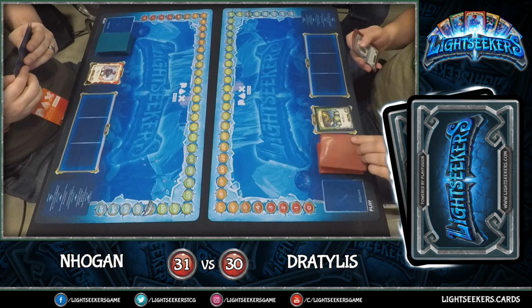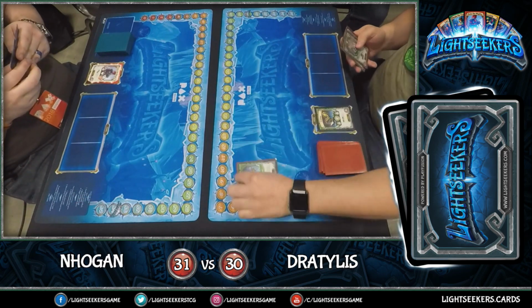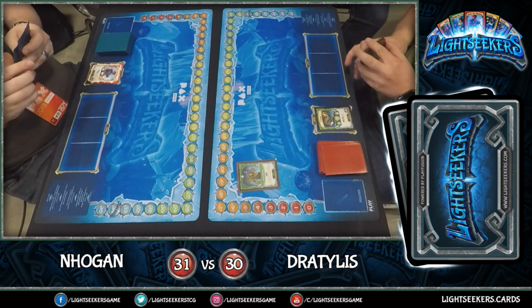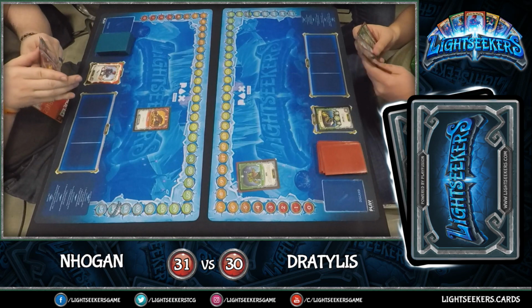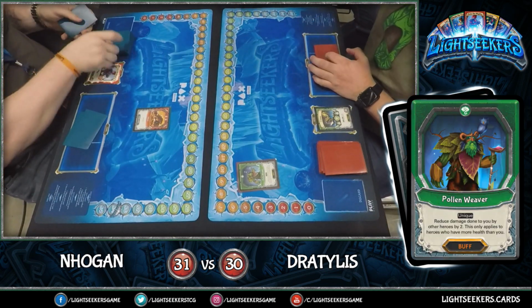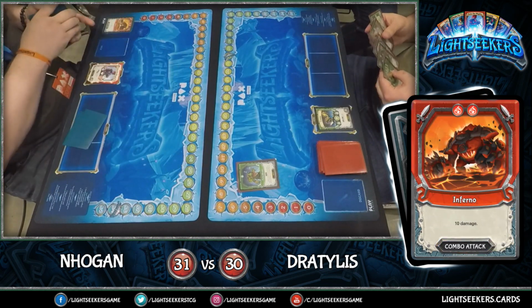So we will see the way they choose to play this out. We might see a lot less hero activations on this round. We'll see how, starting with the Pollen Weaver, immediately goes into the defensive play. The very, very solid play there. Fighting the clock, it's going straight for the punch. Inferno, big hit. It's going to be 8 points of damage. Dratilis down to 22. He's going to need to claw his way back up as quickly as he can.